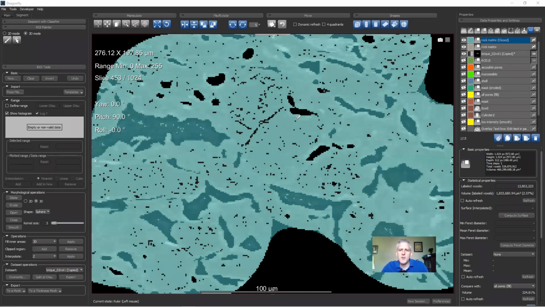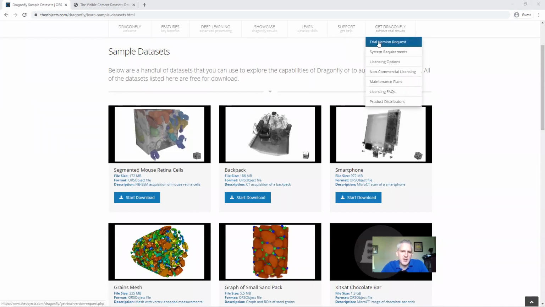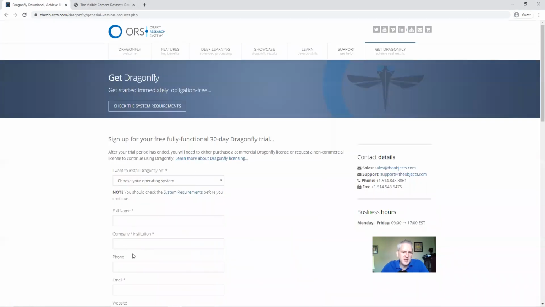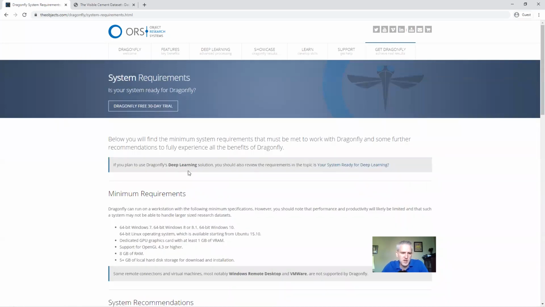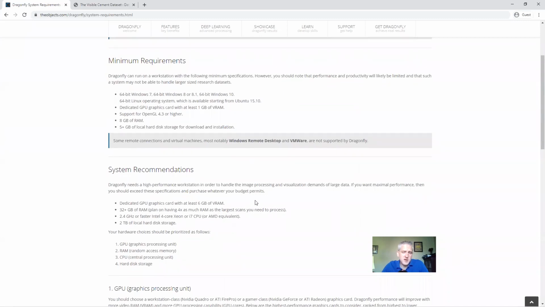Next question. Looks like you guys have minimum requirements and GPU processing. Oh, Lars is just making a comment: make sure you have the minimum requirements. If you are trying to use Dragonfly and you're not getting the performance you want, go to the website. Anytime you try and download the software, you can't access any of this information without this appearing on screen. Check the system requirements. If you ignore it, then you're going to miss out. But it does tell you what the requirements are. We tell you how much video memory we recommend, how much system memory we recommend. So it's a good start to look at the minimum requirements and then at the system recommendations.